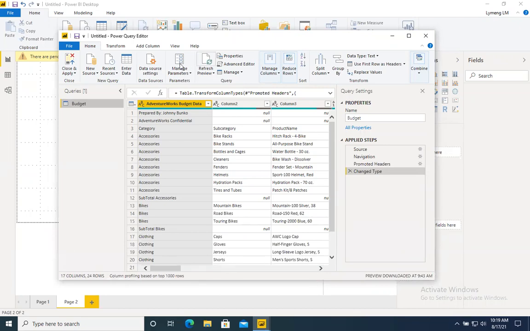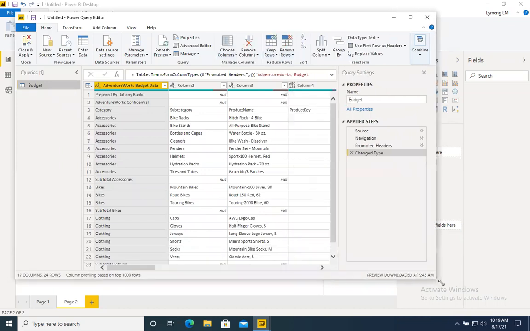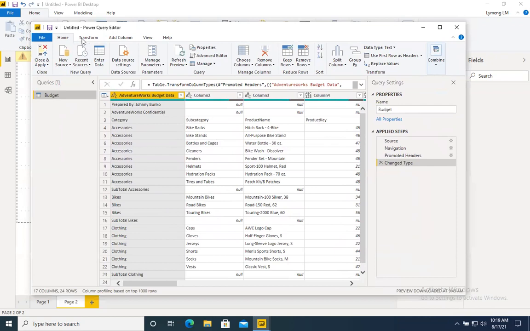When you do the transform, Power Query will open another window called the Power Query Editor, which means it will do some querying inside this window before using the data. In Power Query, there are different tabs as well.